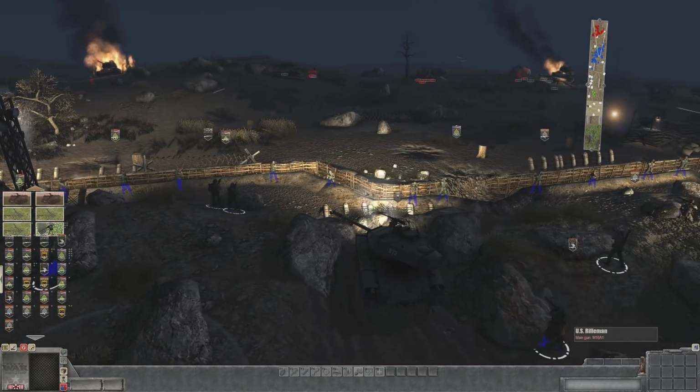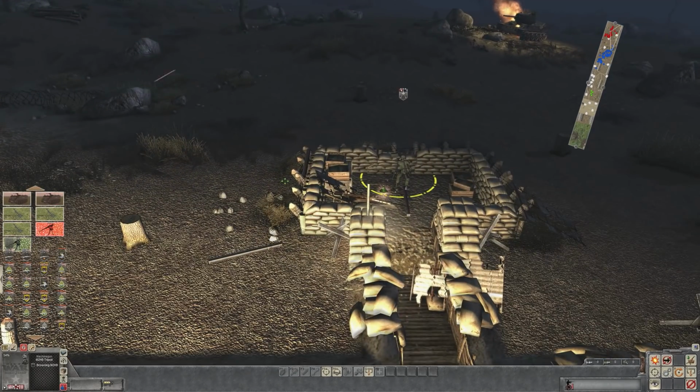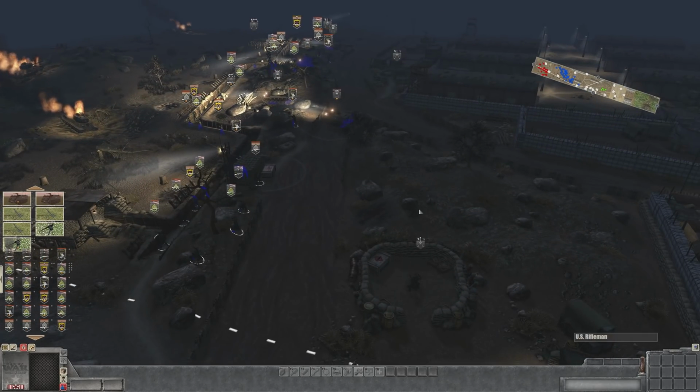Alright, as you can see, our defensive line right now is fine. That's kind of what happened last time, though. We were totally fine until they sent in some heavy armor our way, and then we were messed up. Looks like our 113 is going nuts. We do have 3 mortars set up in sort of this weird line.